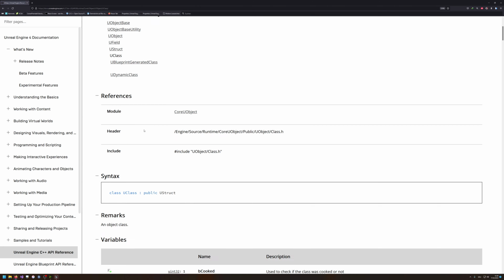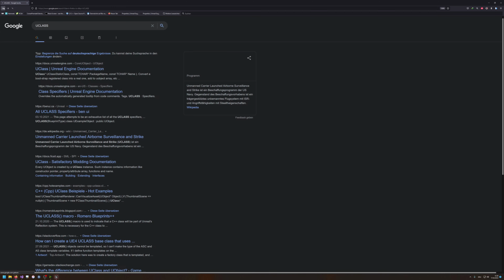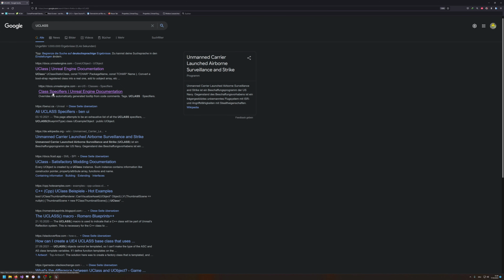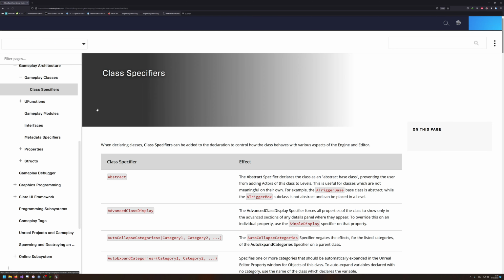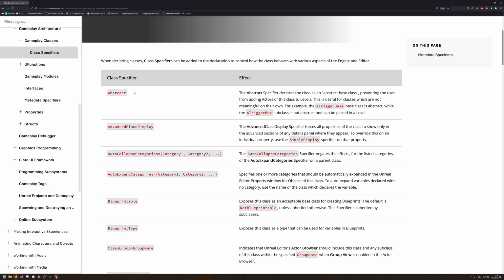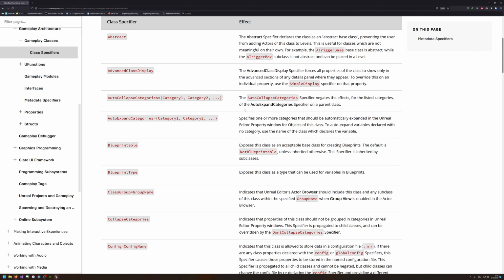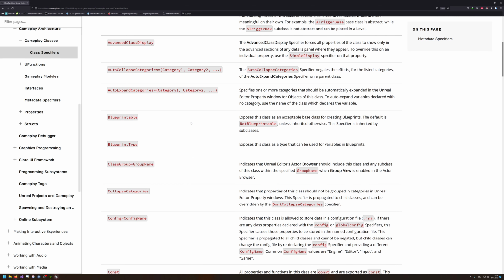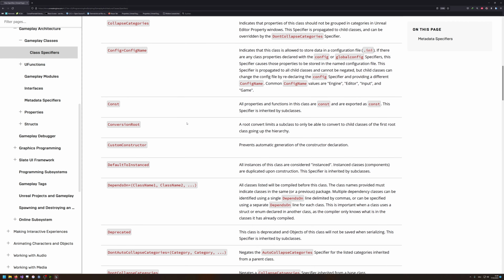So if I open up UCLASS here, is that the right one? No, that's not the right one. I'm actually looking for the macro class specifiers. That is what we want. UCLASS specifiers are the specifiers that you can put inside of this macro to tell the Unreal Engine how this works. So we could scroll a bit down.